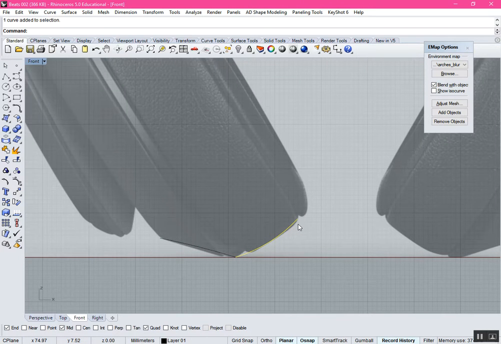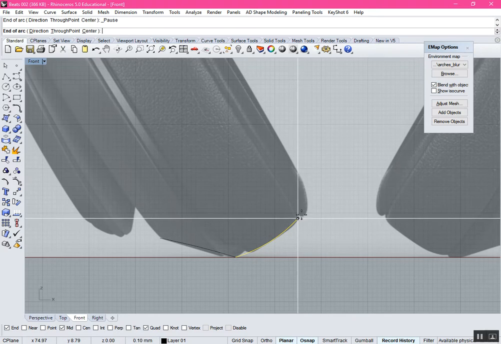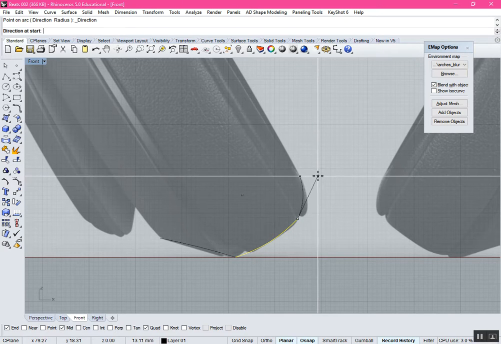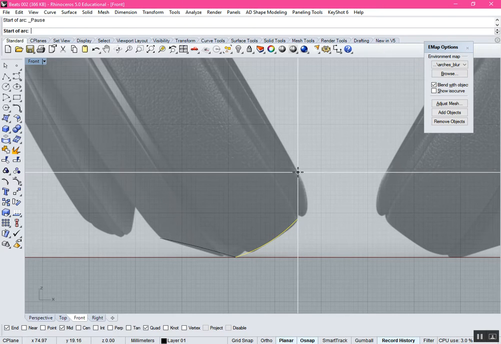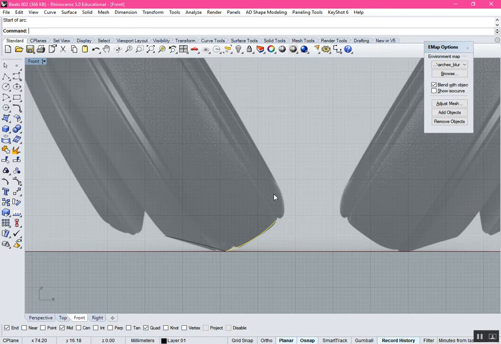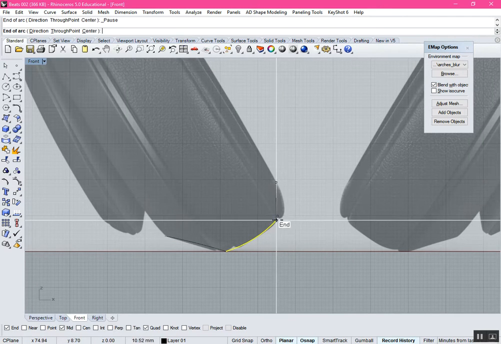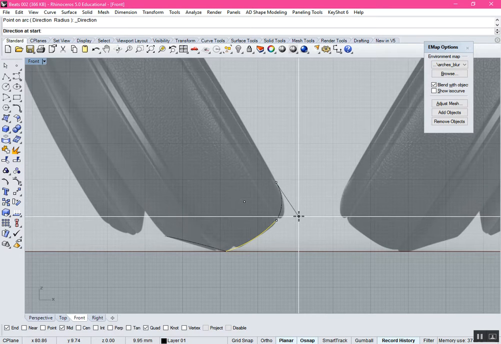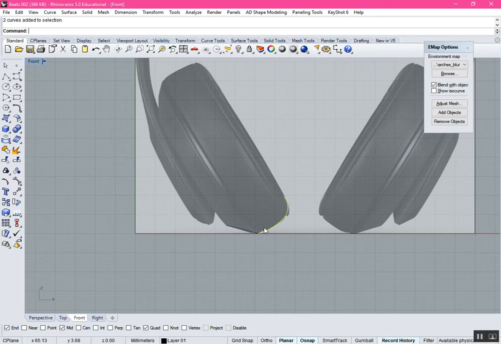Then do this one more time. Here to here, put a little bit of arc on there, like so.